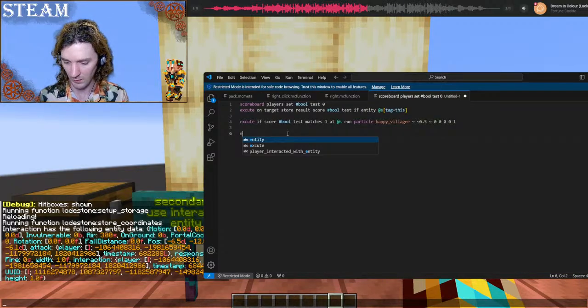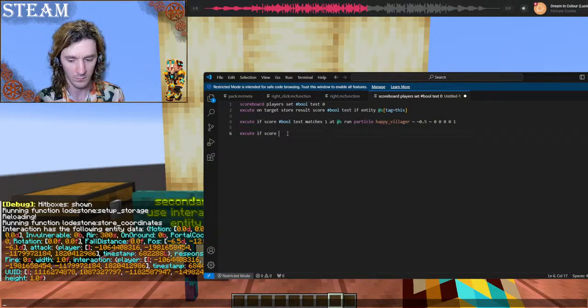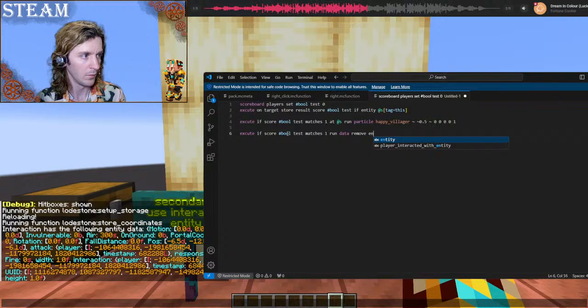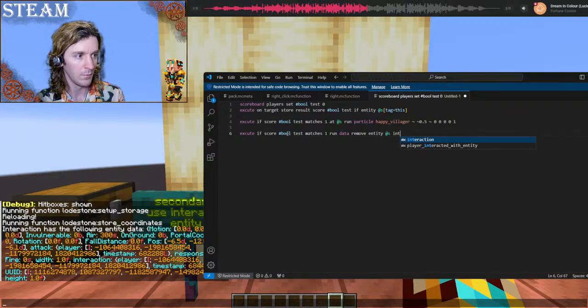Okay, then we have an execute if score hashtag bool test matches 1 run data remove entity at s interaction. Okay.